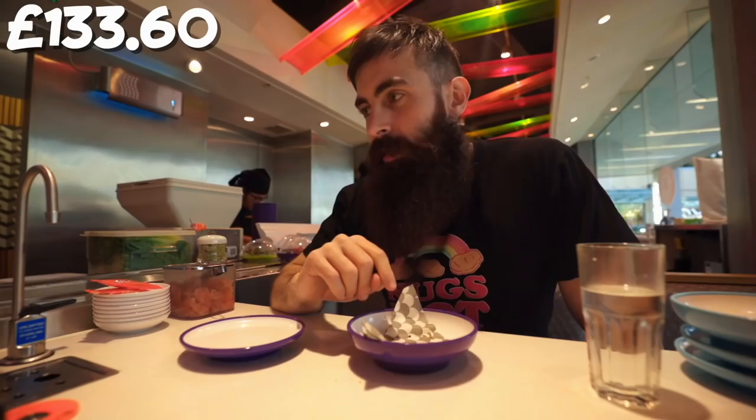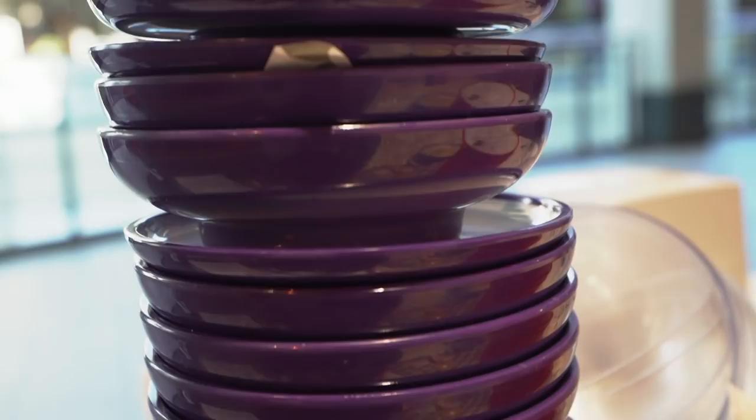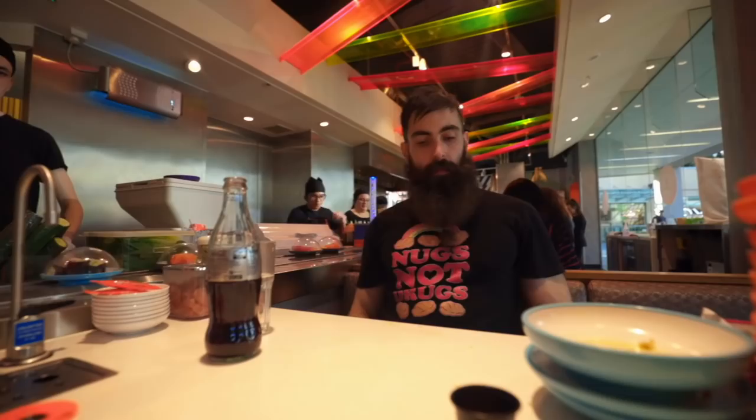One last plate. One more. It's too much purple — it's gonna be so expensive. The big stack of purple is a bit concerning, but it's a pretty decent lunch. I think this is gonna be over 150 pounds. This looks like at least 80 there. I think it's about 150 quid, maybe more. This is like the biggest culprit.